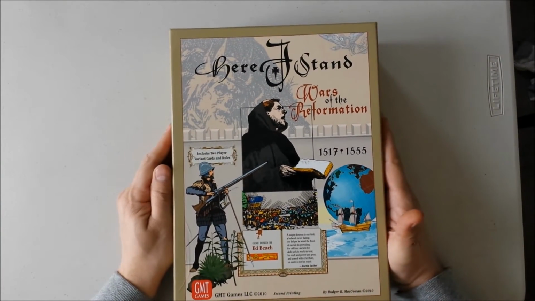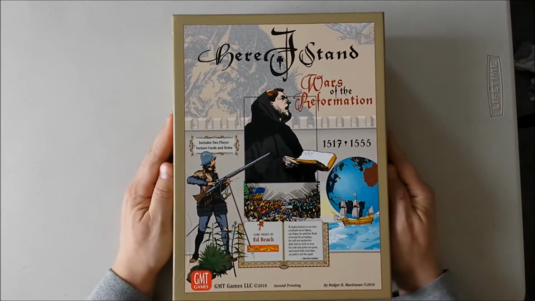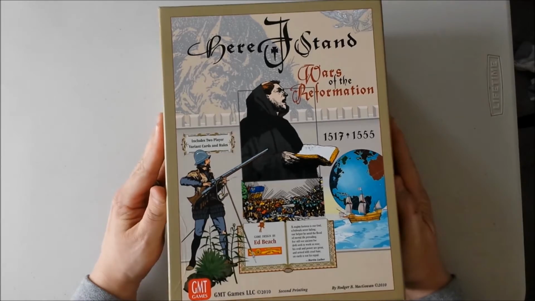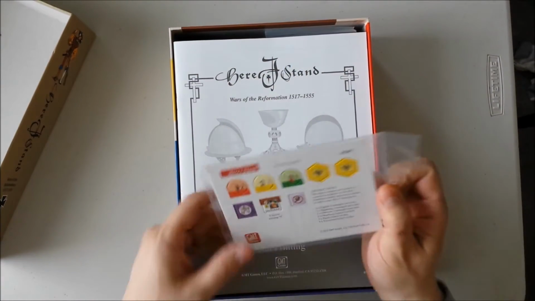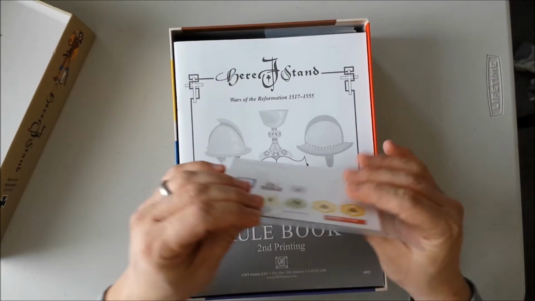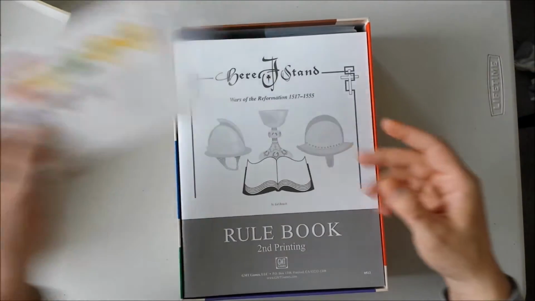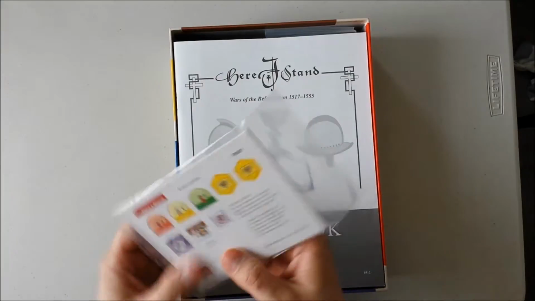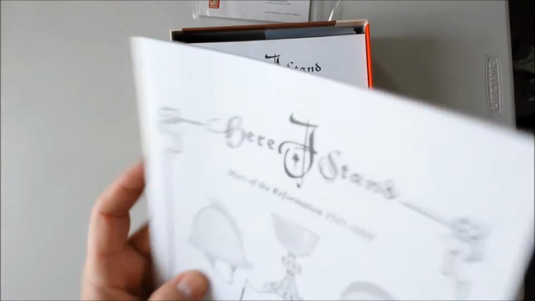Now this is the second printing, which we can see right here. So it does include a few extra things, including an airtight seal, apparently. Okay, so what we have here, errata counters. Oh, that's nice of GMT to include that. And these are on some pretty thick stock, too. So let's put that out of the way. The errata counters here. Here's a rulebook.